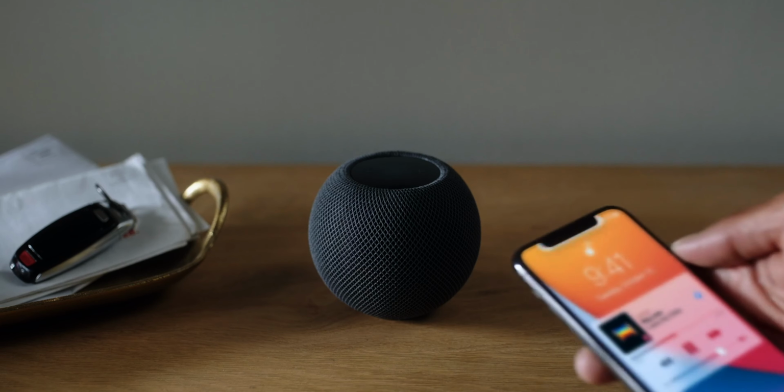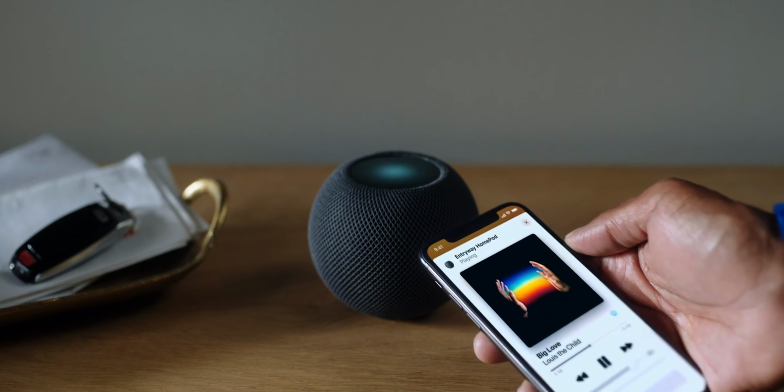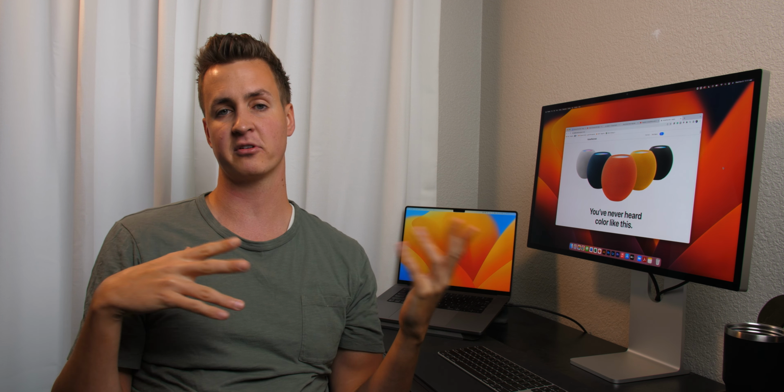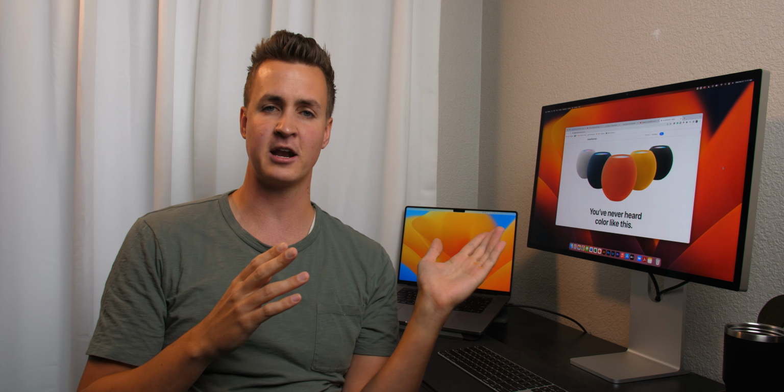But what makes the HomePod Mini unique compared to, say, Google or Amazon Alexa is, again, it just integrates very well with the Apple ecosystem. So if you're listening to a podcast on the HomePod Mini, you can walk over to your phone and it can easily transfer it and continue on with your phone as you go out the door. Another great feature that's also in the Apple TV that we talked about earlier is Thread. And if you love fun colors, in the past year, they released some new fun ones, such as the red or the blue or yellow. So those are fun to add a little color to your home. HomePod Mini comes in at $99. So it's a great addition to your home to give more experience to your Apple ecosystem.